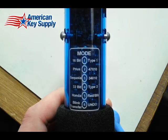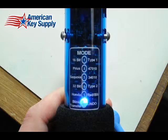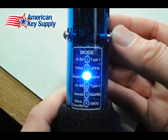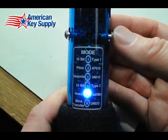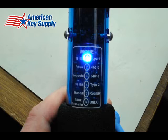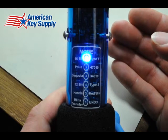So you turn this thing on by pushing the button on the very top of the tool. Then you've got 5 seconds to start making your selection. According to the manual, this car uses type 1 or the 16-bit. And once you hear a beep once like that, you know that's what's been selected.